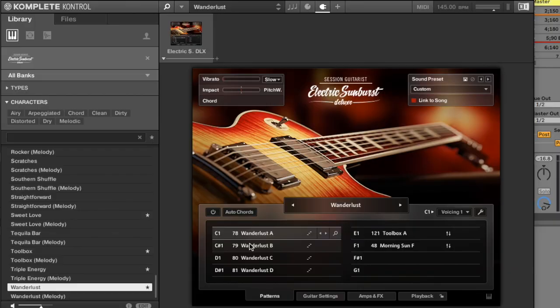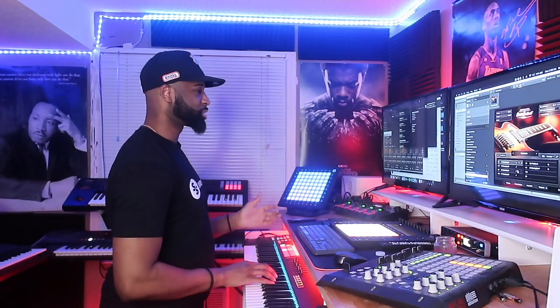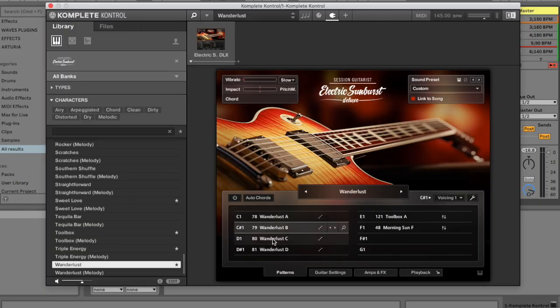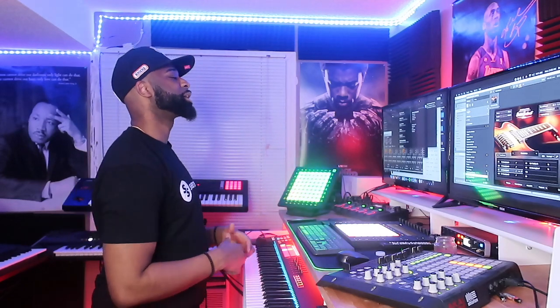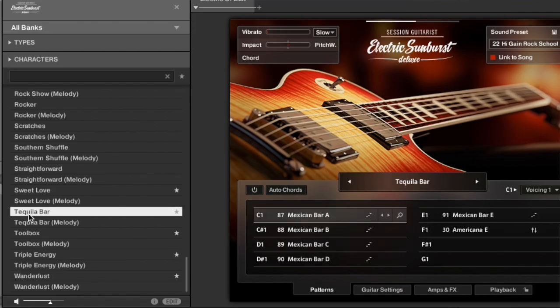Now one thing you'll notice with C1, C1 sharp, D1, D1 sharp, those are the different strum options. As I'm playing, I can go from C1 to C1 sharp, and it's going to give me a whole different strum. So you can really have a lot of fun in terms of performance and coming up with a lot of different strum patterns. Let's choose another preset real quick.